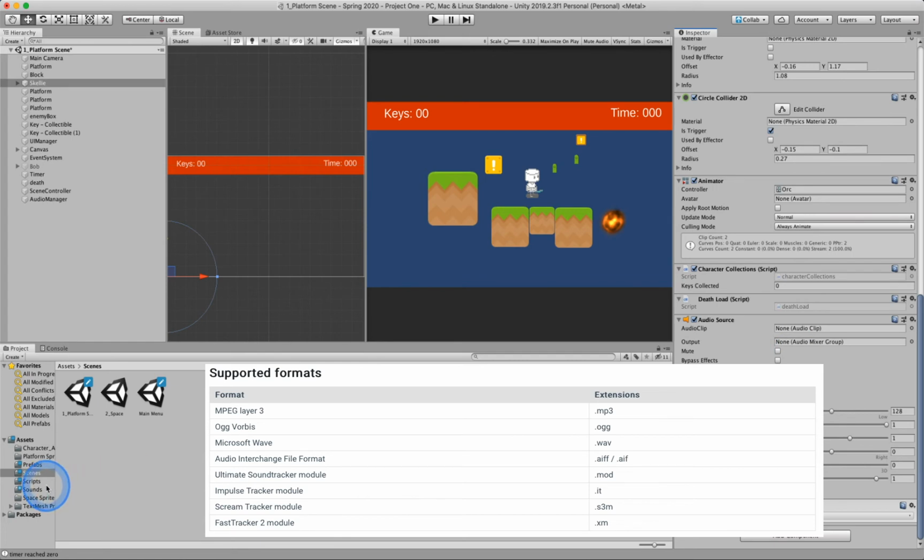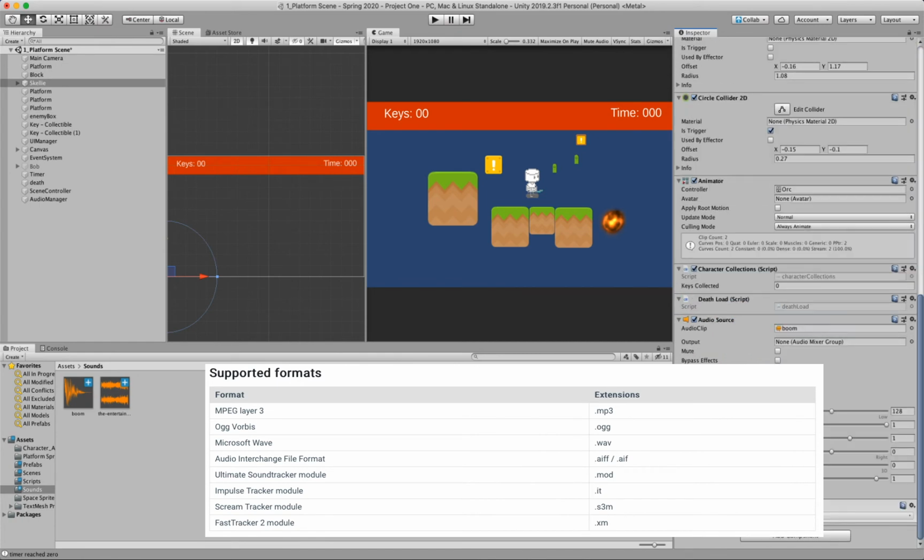And we're going to drag in from our sound folder that sound effect, in this case, a boom sound. We don't want this audio source to play immediately when we enter the scene, because this should be a reactionary or incidental sound. And so we'll uncheck play on awake. Now, this audio source is not going to play by itself.